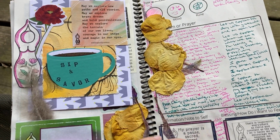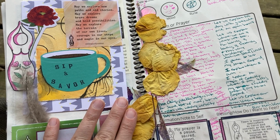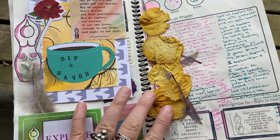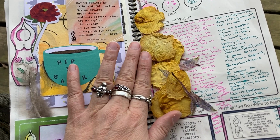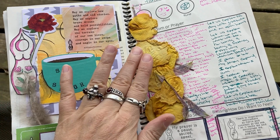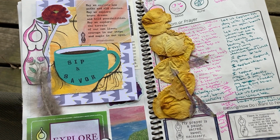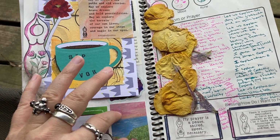Oh, you know what? I meant to glue these in and I never did. These were roses from dried roses and lilies from my Vow of Faithfulness ceremony from the class I was taking with Patricia Lynn Riley and Monette Chilson of Woman Spirit Reclamation. And I dried the flowers for my ceremony, and then I was going to glue them in, and I didn't end up gluing them in, so they're just sitting there.